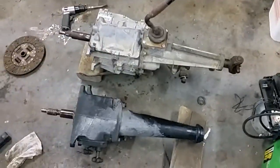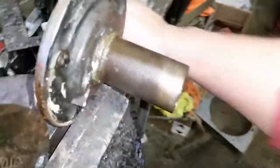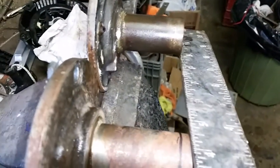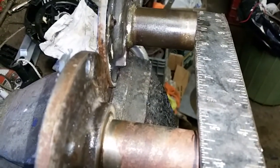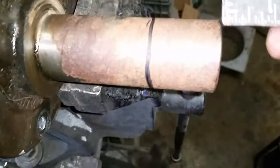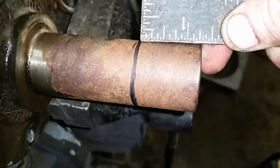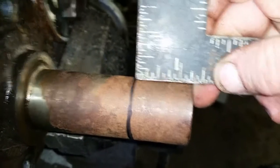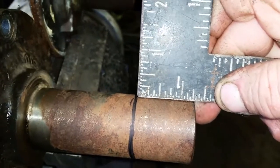So anyways, see ya. That's what I'm talking about, the difference between the two. It allows the clutch to slide back and forth. It's about 1.25 inches. I mean, 1.25 inches would be a good way to start. If you find it's binding up, you can always trim it down a bit. First time I've done this, so bear with me.